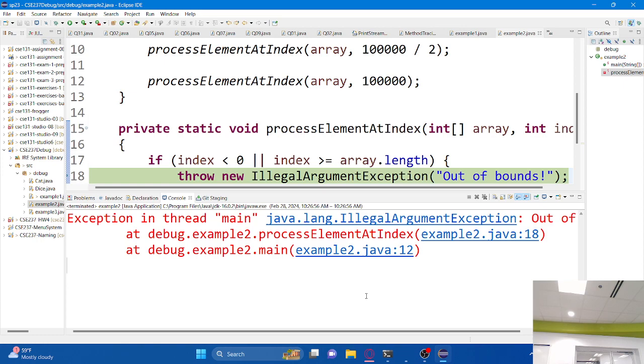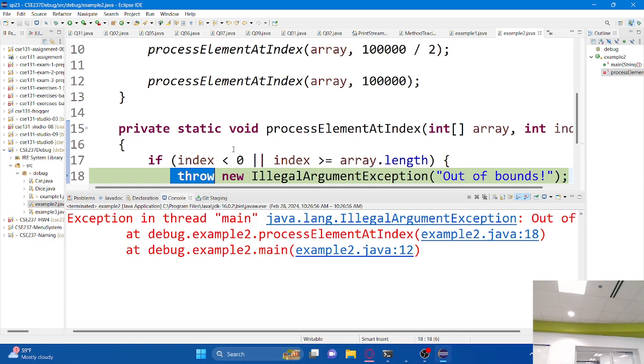So while we're on the topic of exceptions, I actually want to take a little detour. This is not 100% directly related to debugging, but let's talk about exceptions for a second. This statement right here is one that I wouldn't expect many of you to have seen, perhaps. But what this is doing is throwing an exception, which in Java speak is just basically saying an error has happened. So usually we're on the receiving end of this.